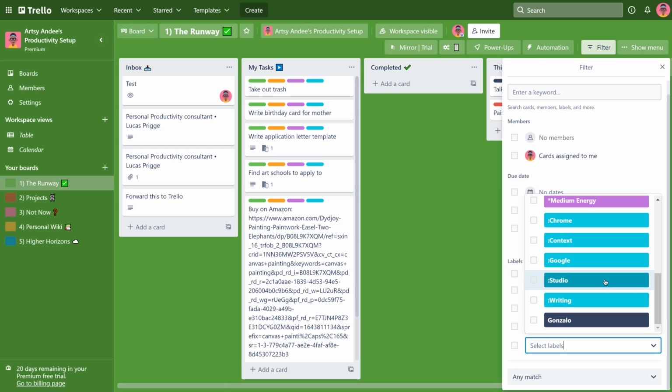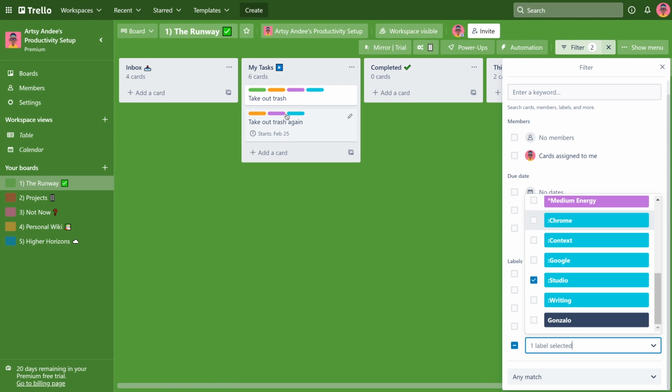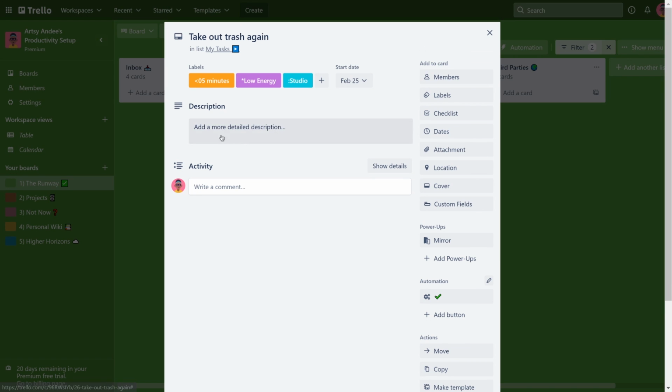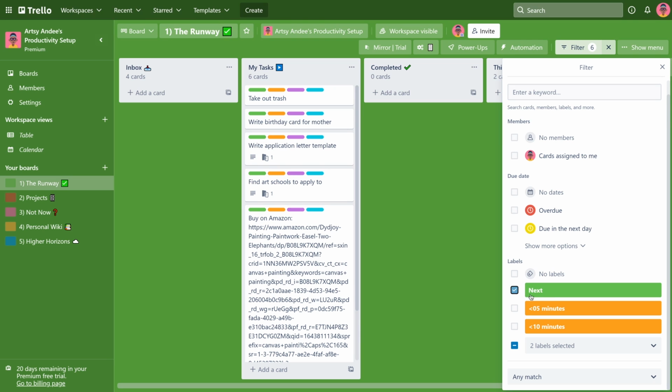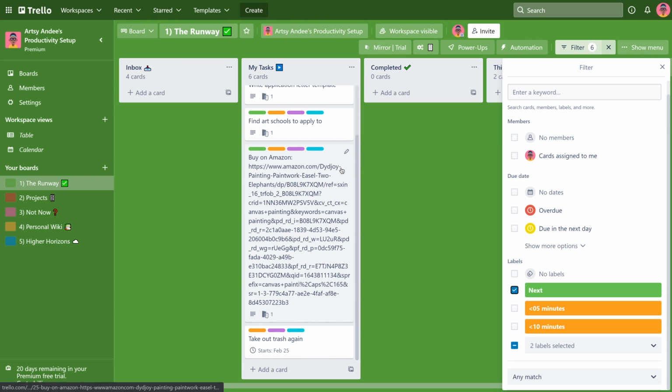Let's start to see what happens if we press Studio. It shows 2 items. One action that we can perform now, but also another that has a start date set in the future. Let's filter that one out too, since we can't do it now, and add the next tag to the filter. But now we see every task again.